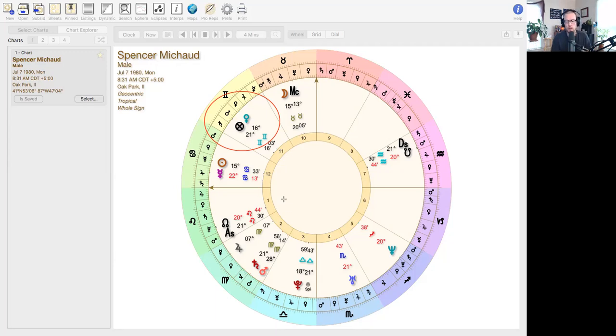Okay. Now, you can see some other things here. If we were to look at what some other planets are doing here, my sun is in the bound of Mercury, and my ascendant is also in the bound of Mercury. In traditional astrology, especially in Firmicus Maternus, they talk a lot about the type of person you are based on where your ascendant is by bound. And with Mercury being my bound lord for both my sun and my ascendant, I'm going to display a lot of mercurial tendencies. I'm going to be someone who is a communicator. I'm going to be someone who is a translator.